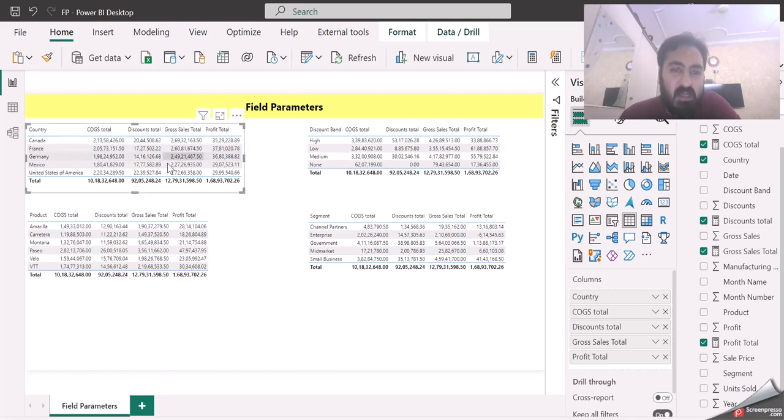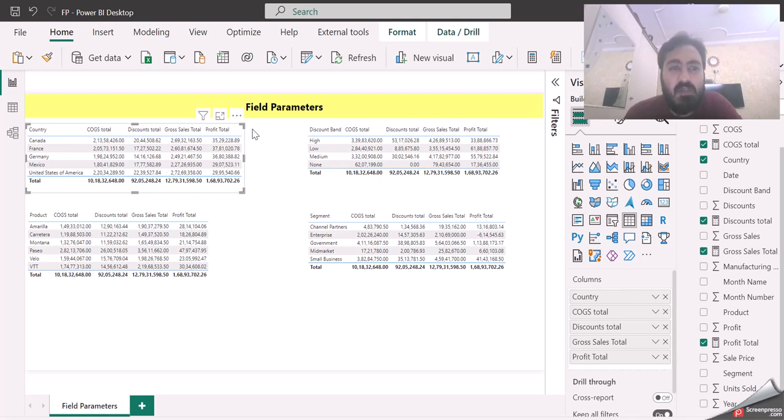Let's say he wants to view discounts, or only COGS, or COGS and gross sales and not everything. You can achieve this using the switch function by creating a disconnected table and writing a SWITCH and SELECTEDVALUE DAX. That has also been covered in one of my DAX videos. You can have a look at the switch video by DAX Freak.